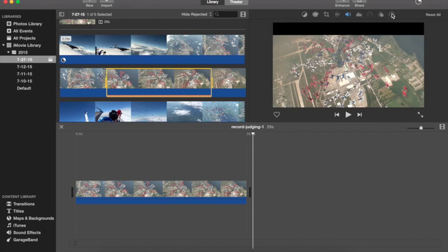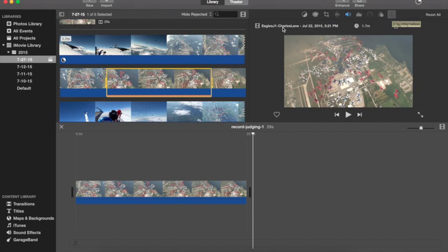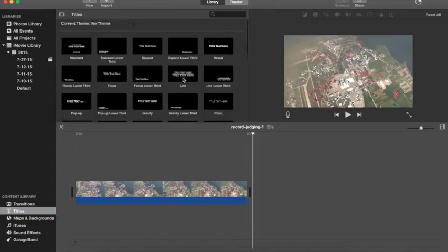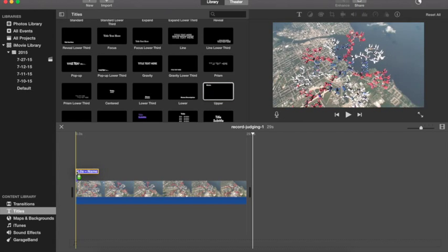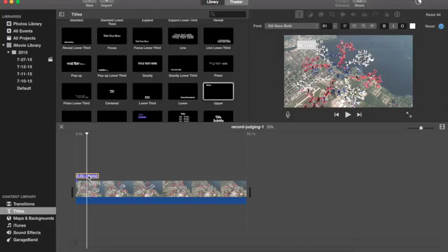Now we're going to figure out whose video this is. Hit that little I button. It says it's Charles. We're going to add a text notation in the upper left corner so that we can see who we're looking at. So you click the titles down there, then look for the upper left one that I've dragged. Now just drag it down onto your movie. Now we're going to edit that text so it says the word Charles. We double clicked it and then went over in the upper right corner so we can type Charles.